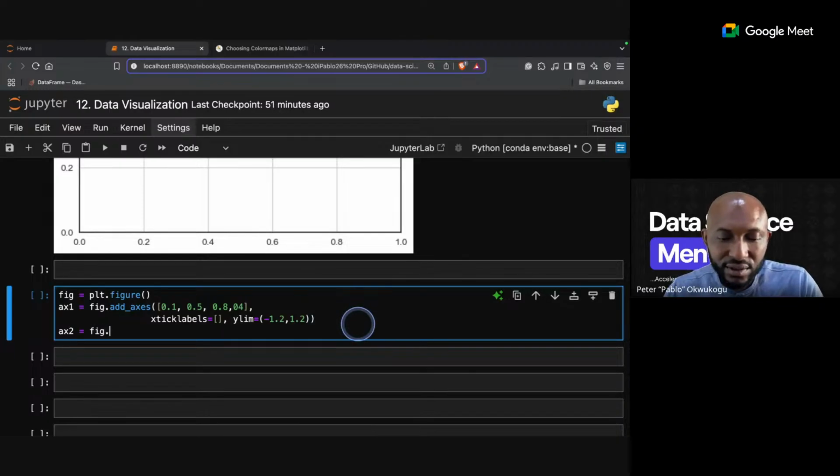use fig.add_axes. Then here we have 0.1, comma, 0.1, and then we have 0.8 and 0.4 cells.